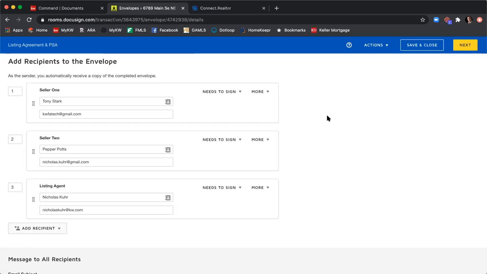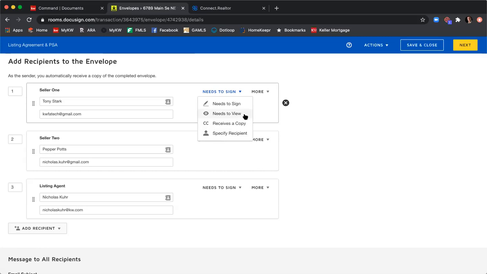All right. So within each one of our participant boxes, you can see there's this drop-down menu that says needs to sign. And they have different regulations of what you can assign to this person. So needs to sign is going to be the default. Needs to view, receives a copy, specify recipient. I'm going to say 95% of the time, it's just going to be needs to sign. You could add a needs to view or receives a copy. Let's say, for instance, if you're working with maybe first-time buyers that are really young and their parents are maybe helping them with the down payment, they want to be really involved. They could ask to receive copies of all the documents, and you could do that directly here from DocuSign.